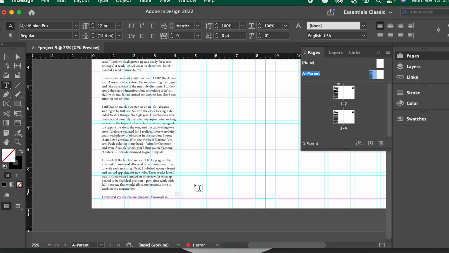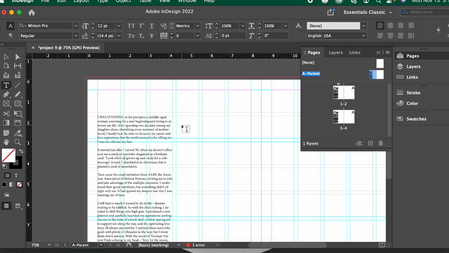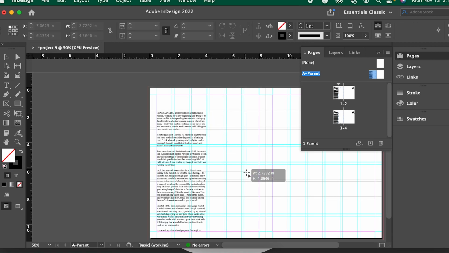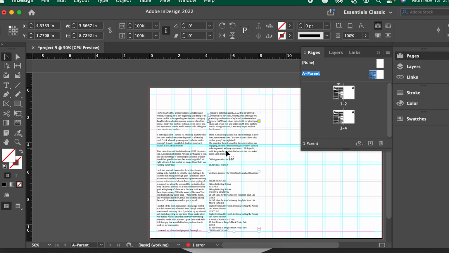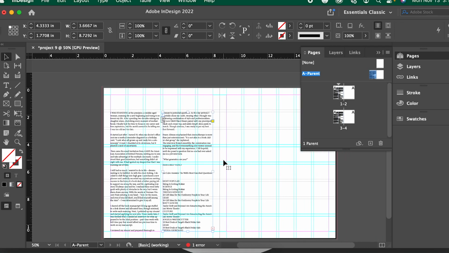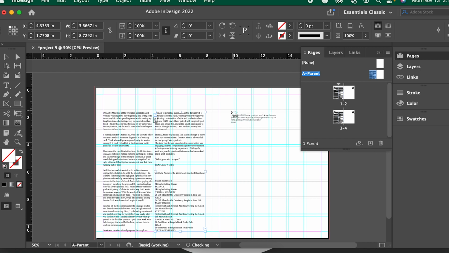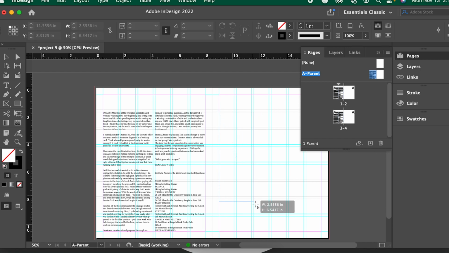You can click that, and then I click and drag that text box in this column, and you can do it until the article is finished. Just clicking, snapping it to.